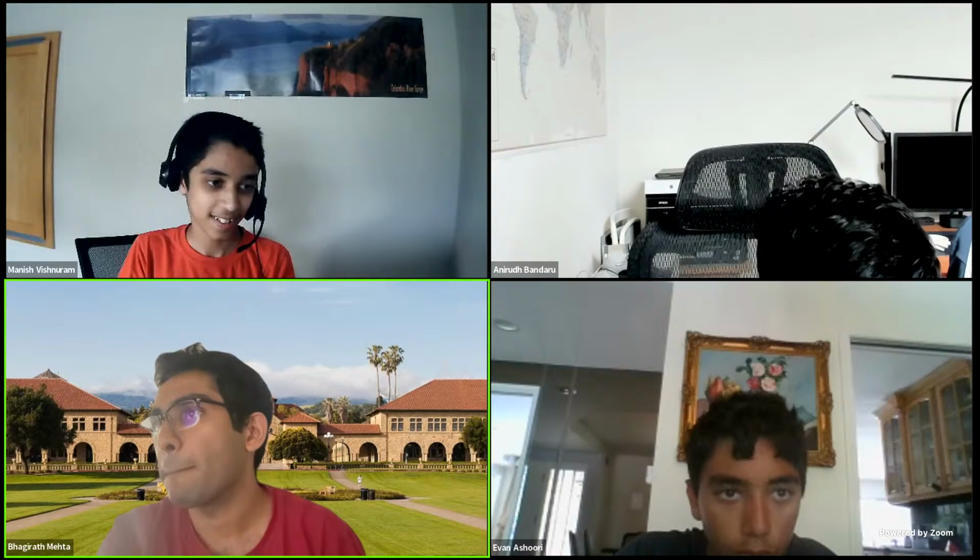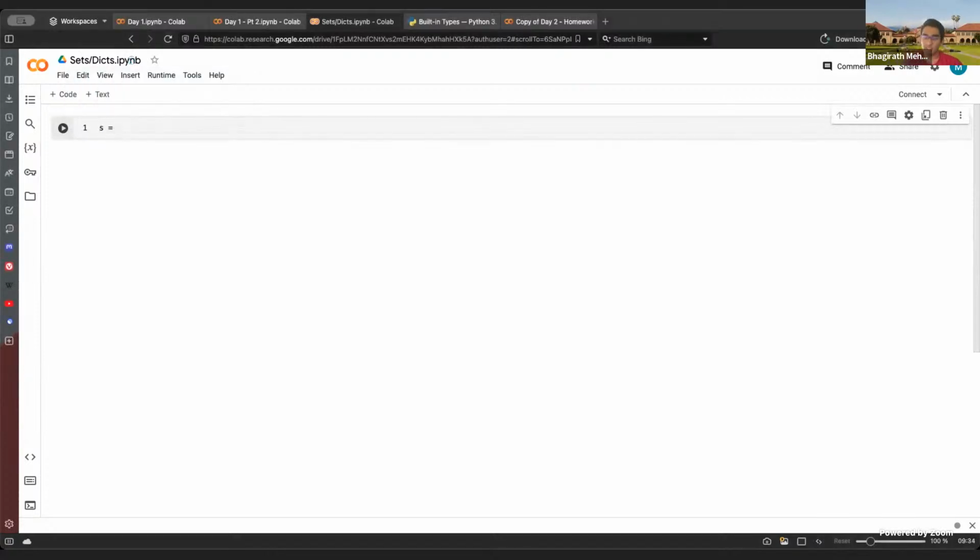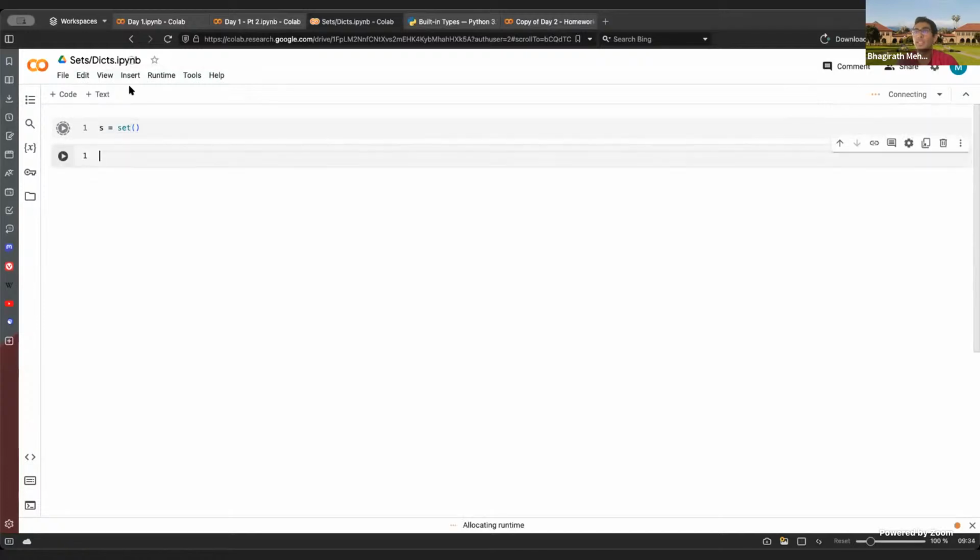Okay, let's start with sets. The way you create a set is pretty simple. Let's call this S. If I were to use this empty braces notation, that would create a dictionary by default. So I have to create a set with set parentheses, something like this.